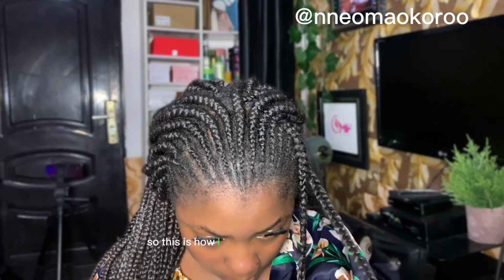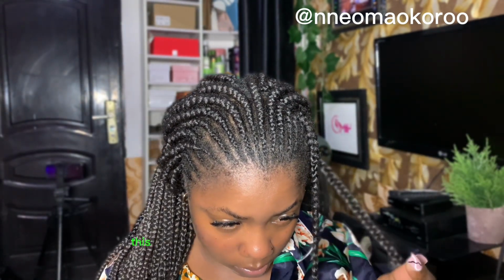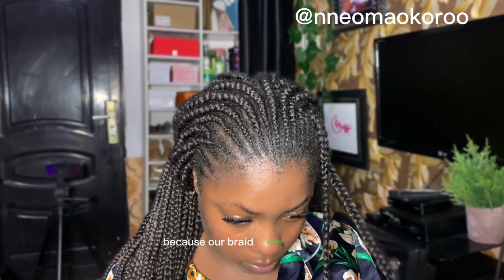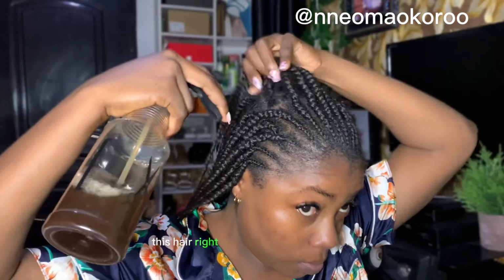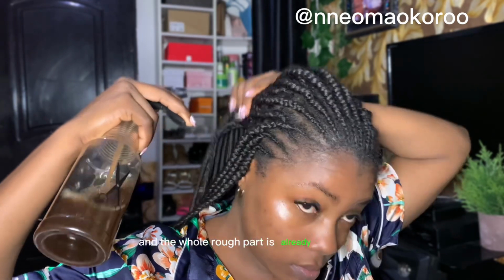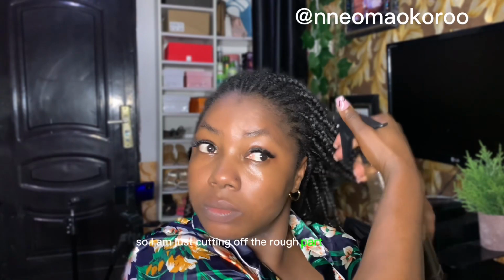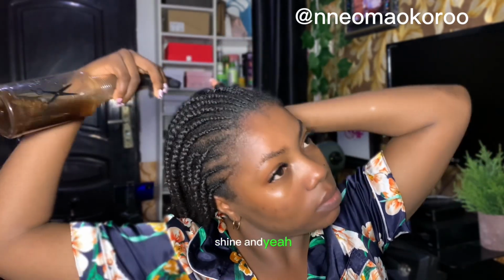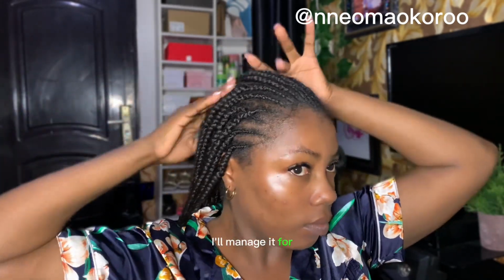So this is how I am refreshing my old braid. This is just one problem we natural girls have because our braids don't last. Guys, this hair right here is just 1 week plus and the whole rough part is already giving me a tough time. So I am just cutting off the rough part and then probably going to dip it inside hot water again if I have enough time for that. But if I don't, I will just apply some shine and I'll manage it for like 1 week and then take it off.